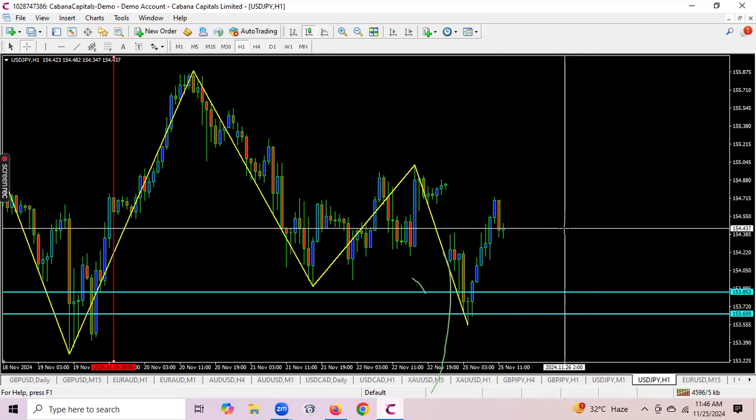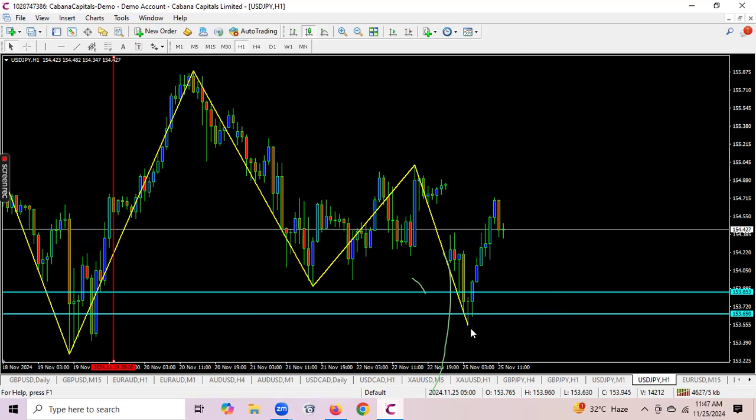Or if I decide that I want to take this trade without waiting for price to pull back to the fair value gap, I would have to reduce my lot size. Let's say I want to lose $50 on this trade. Let's assume the risk on this trade is 100 pips. If I take the trade from the current market price, the lot size I would apply is 0.05.